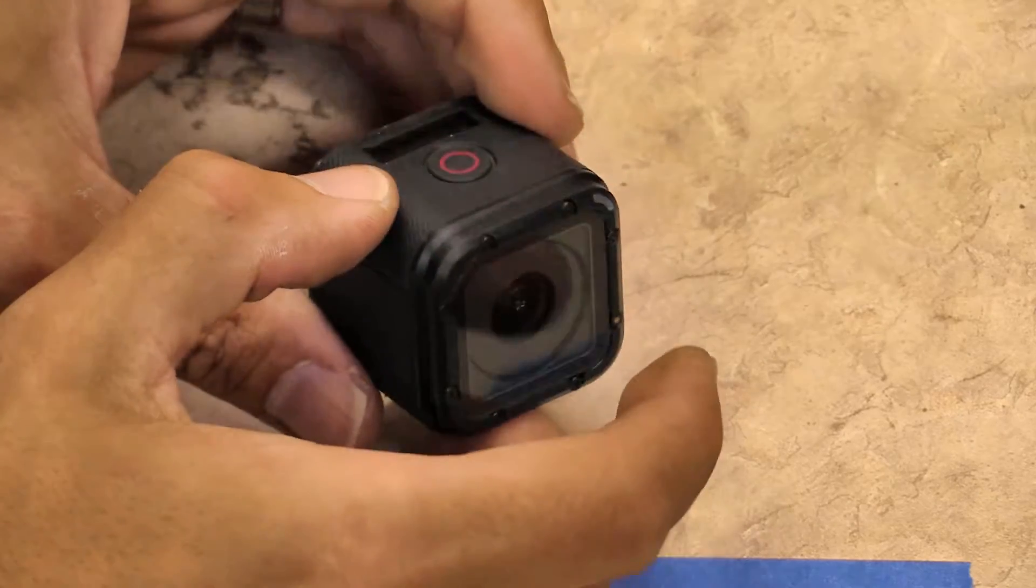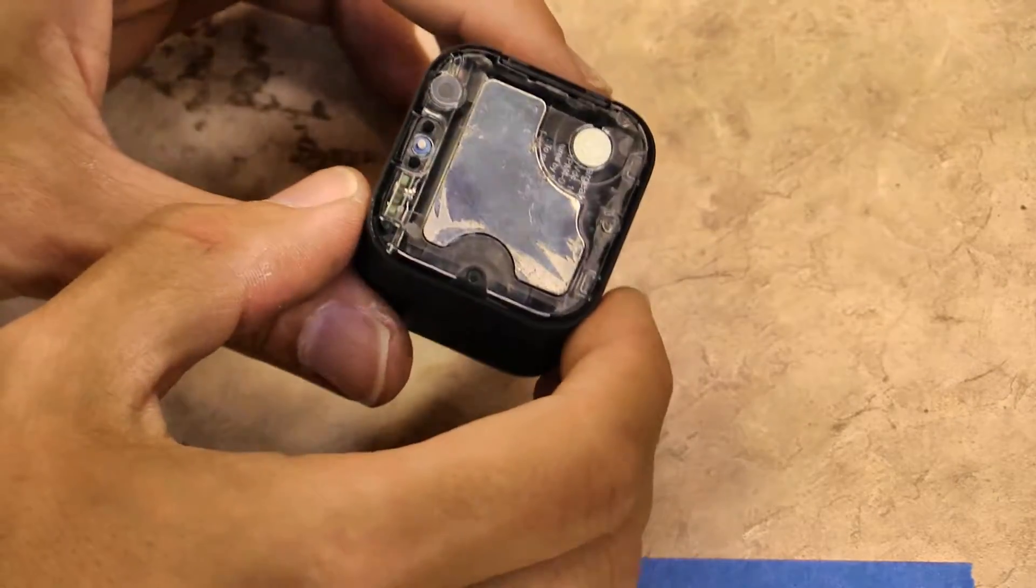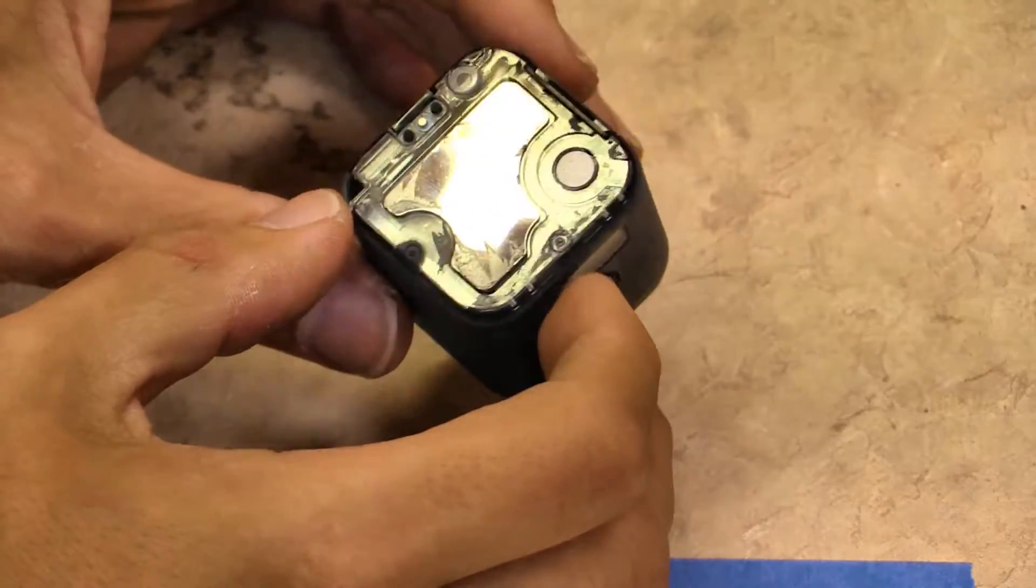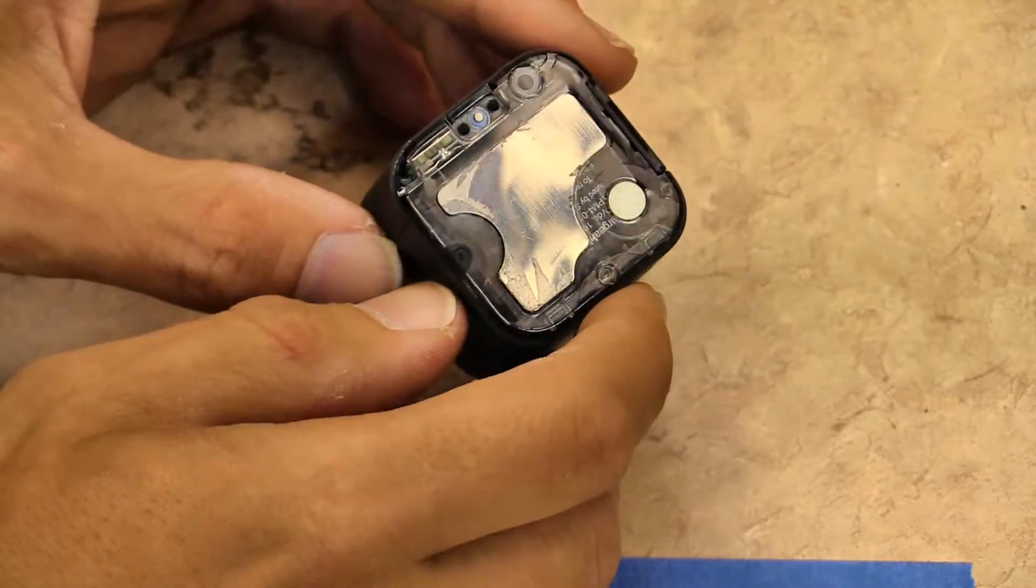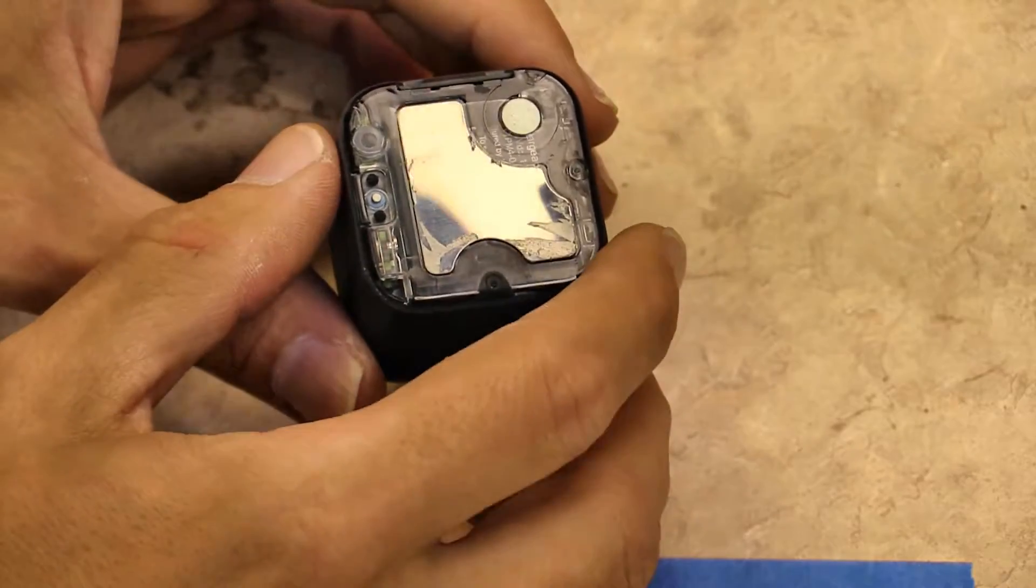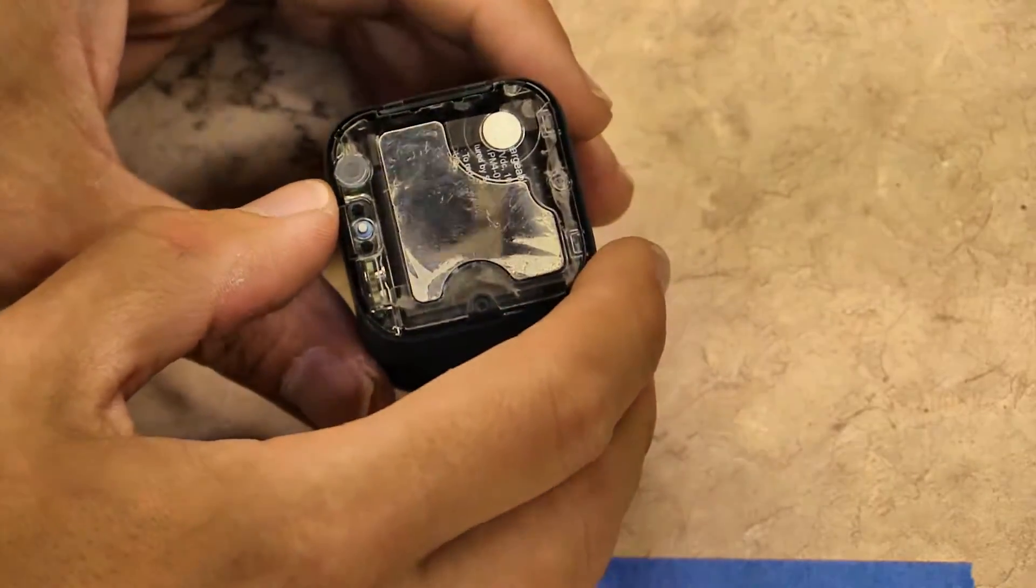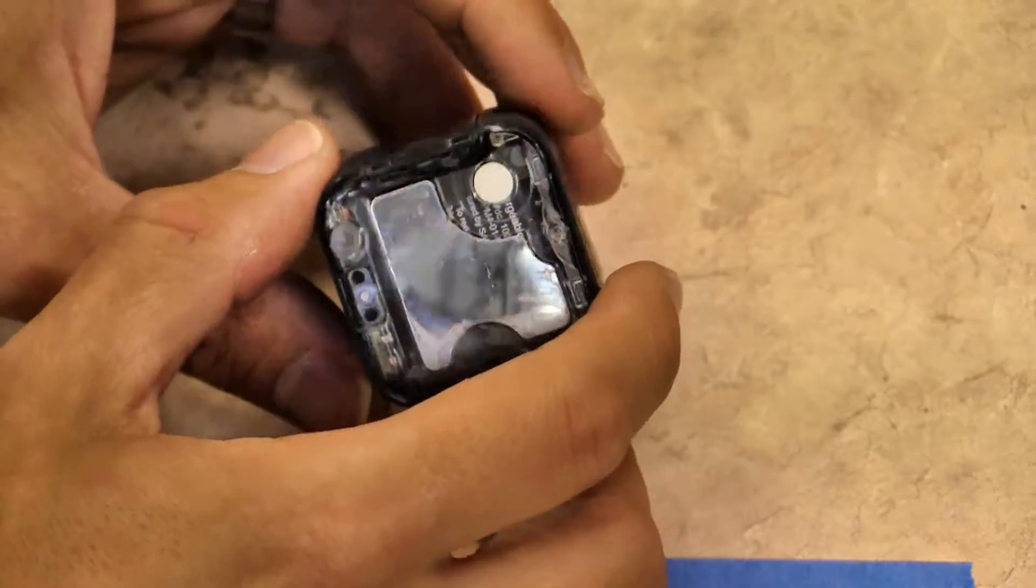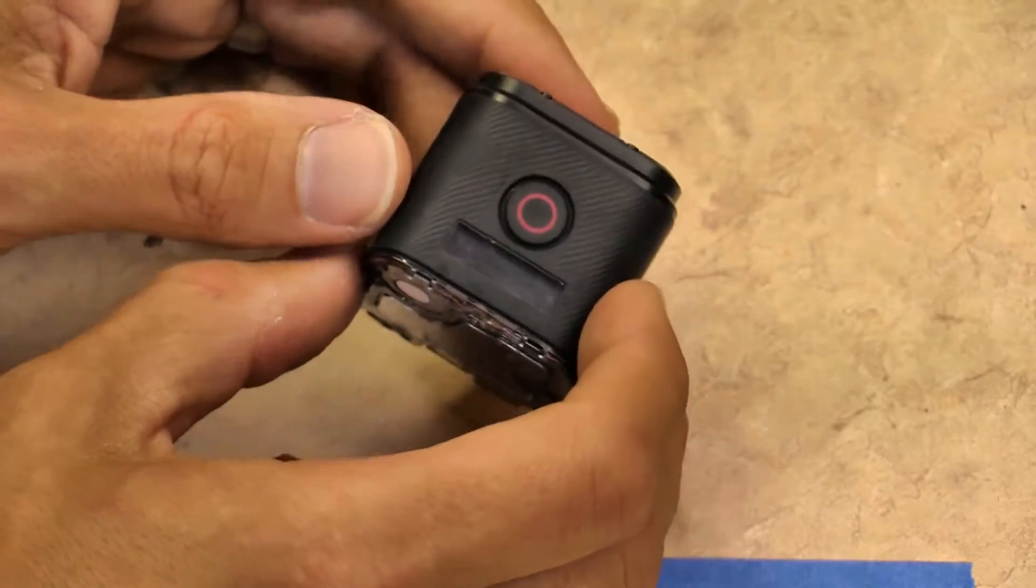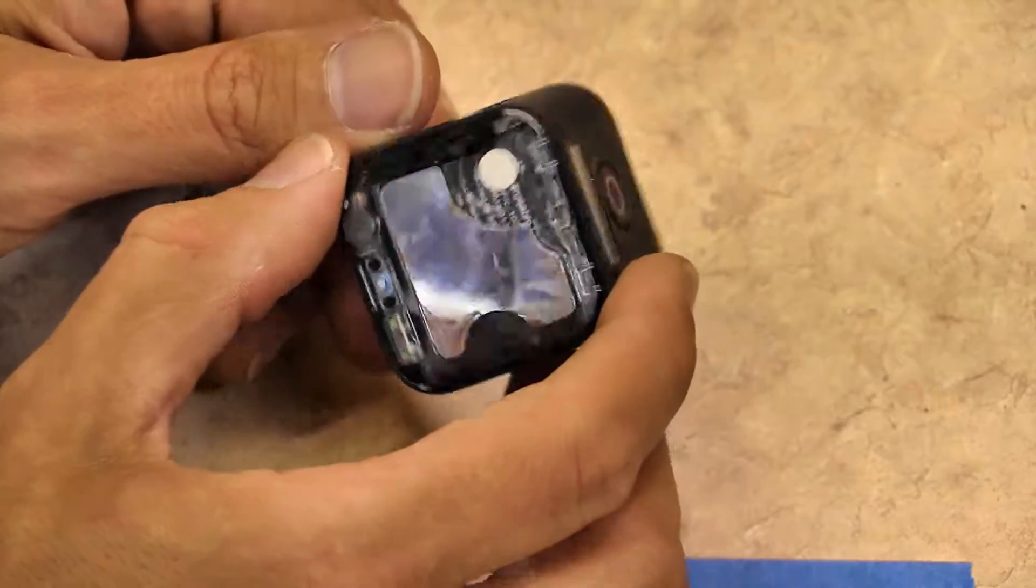Now this little guy is missing the back cover, so I guess maybe it popped off in the crash. But in any case, I don't think you really need to remove this to repair the camera. If we put this in a case and we're able to fix it, it won't really matter.